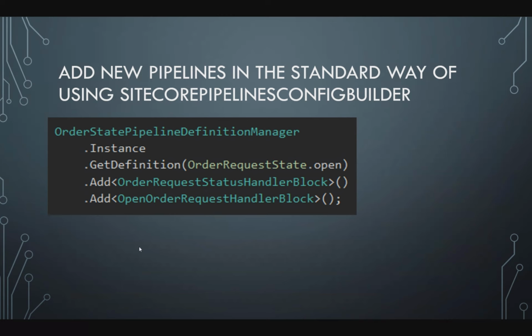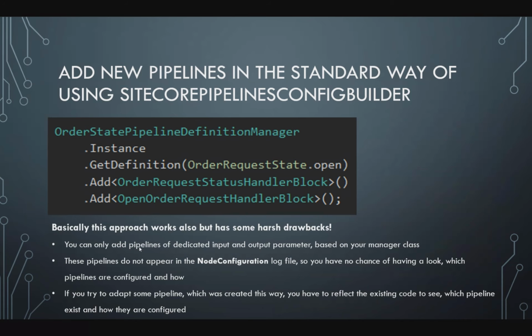But what are the drawbacks of this approach? So doing it this way and not the standard way, we have the problem that such kinds of patterns do not appear in our node configuration file. So for example, when I encountered such a pipeline the first time, I was not able to find the corresponding code which produced that pipeline. So I had to look at the node configuration file, nothing found. I had to look at each feature till I found this piece of code. And that makes debugging and editing and adding stuff for other developers harder and harder.